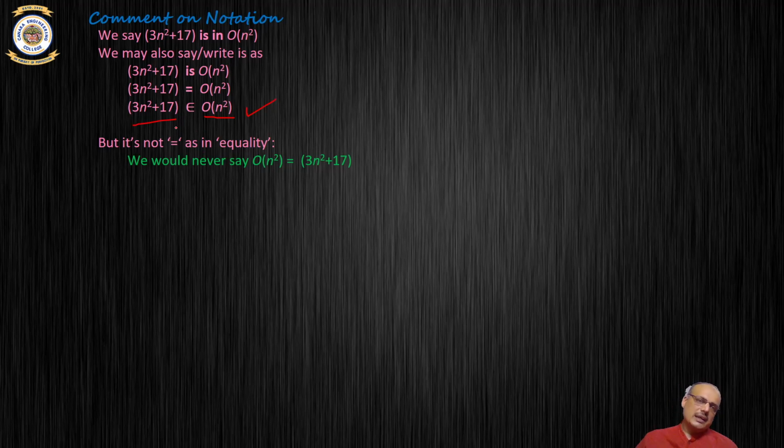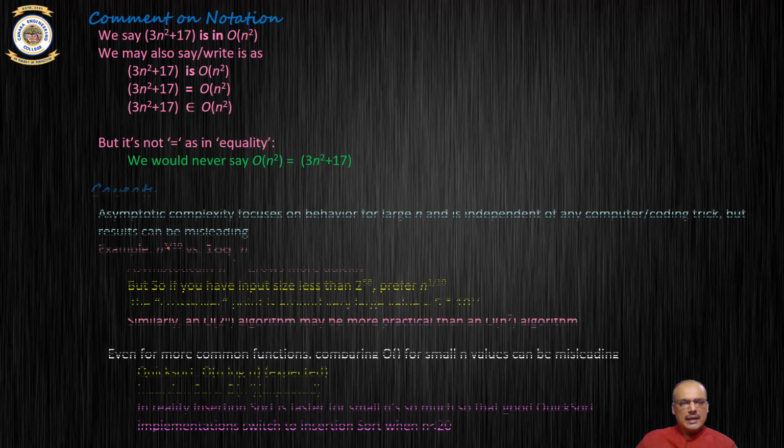Okay, so that is the notation that I would recommend, but however the most commonly used notation is this. We say that 3n square plus 17 is equal to big O of n square. Okay, so here equality doesn't mean that these two are equal. Since it is big O, what it actually means is this is an upper bound of this function for some value of c and n naught. Take that into account. So we would never say that O of n square is equal to this. Don't make this mistake. This should be on the other hand if you are using the equal to notation. Okay, so don't do that.